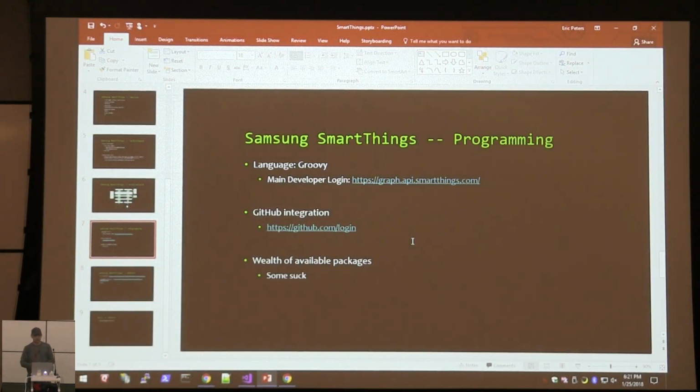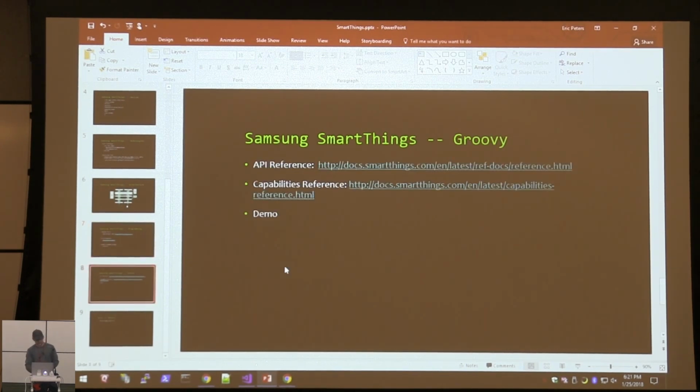But there's a guy out there who was able to reverse engineer that particular controller and write some Groovy script to make it integrate with Samsung SmartThings. And so I was able to just download it, plug it in, and go. So that was a big win, but there are a ton of them out there that are absolutely terrible. And I suppose that comes with anything open source, but it's surprising. The quality to miss ratio is pretty poor when it comes to looking at the public community provided GitHub repositories for SmartThings.